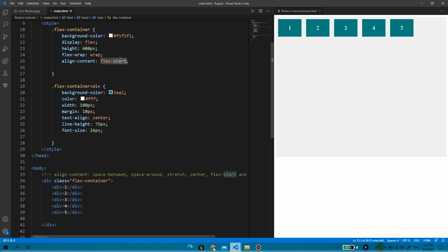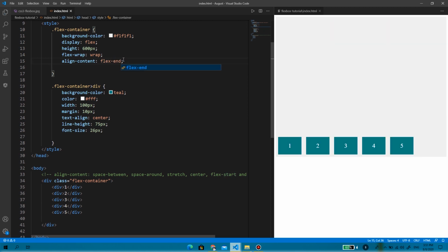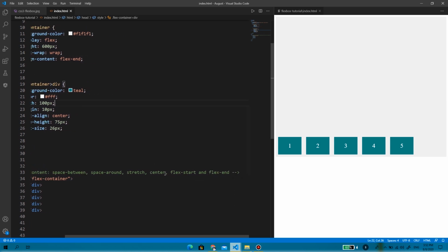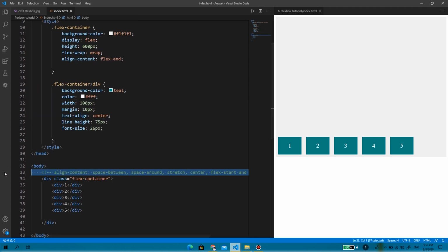And another is flex end. It basically displays the flex lines at the end of the container, with all the remaining space at the top of the lines. These are all the property values available within align content.